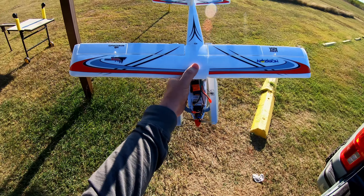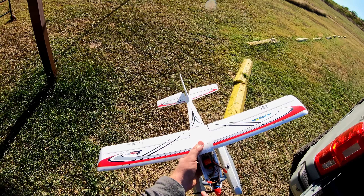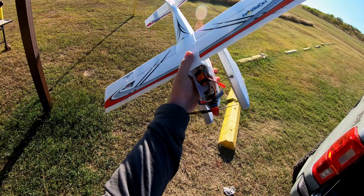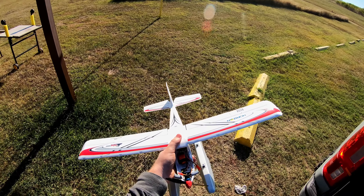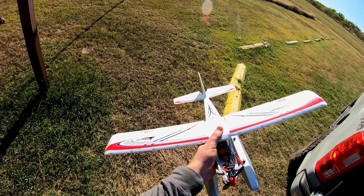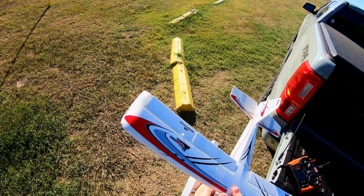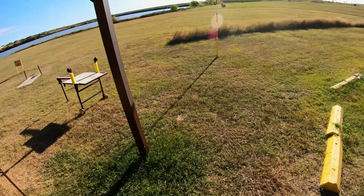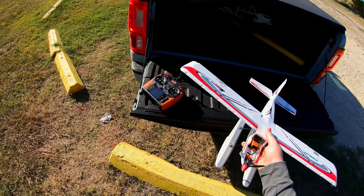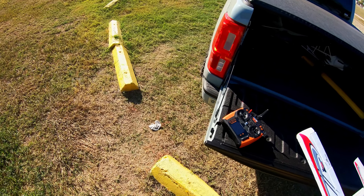Today I've got my old UMX Timber Evo — the one I crashed a million times learning to fly. I took the motor out of one of the 3S Pits that I had crashed when I first started flying. From what I can tell, the UMX Evo has the same ESC — a lot of people say it's a 3-amp, some say 5-amp — but I figured what the hell, I soldered up a JST connector through the motor rim with the bi-blade prop. I did some static testing at full throttle wide open and didn't get any surging or power cuts, so I think it's going to work.